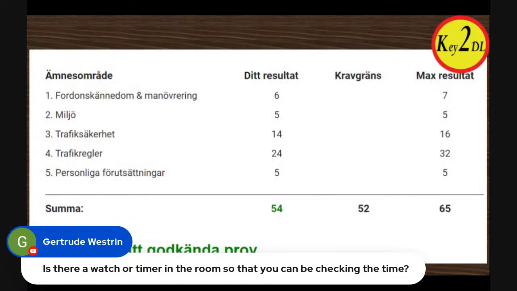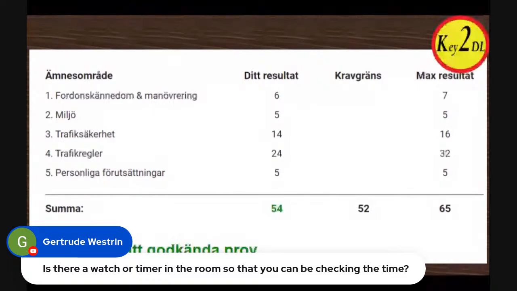Okay, now see, this is another example, like 54. It is not a very high score, but you can see the 54 is a pass, gratis. Good, send the proof, so it's done. And this is valid for 6 months.